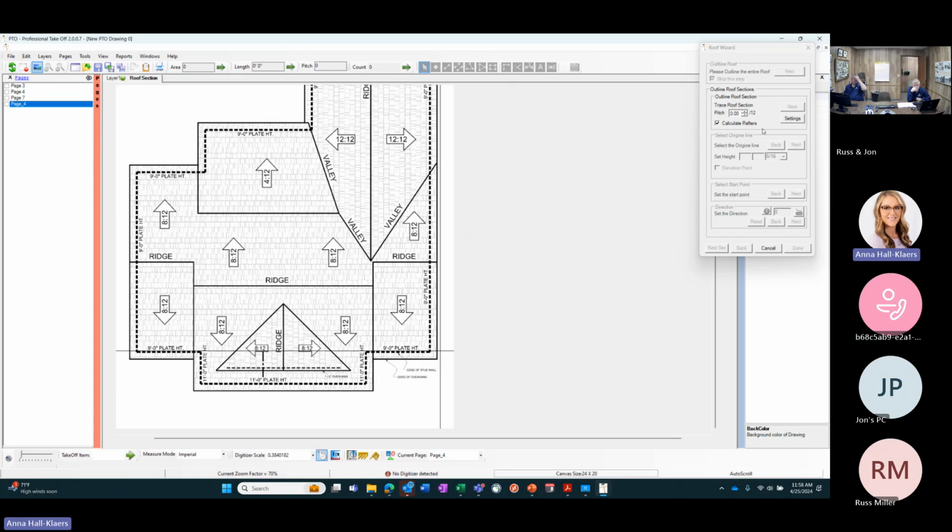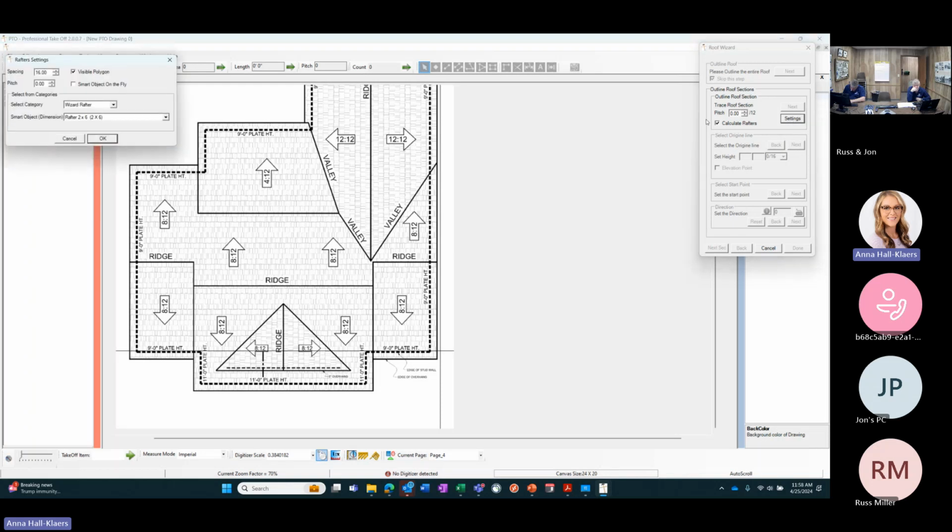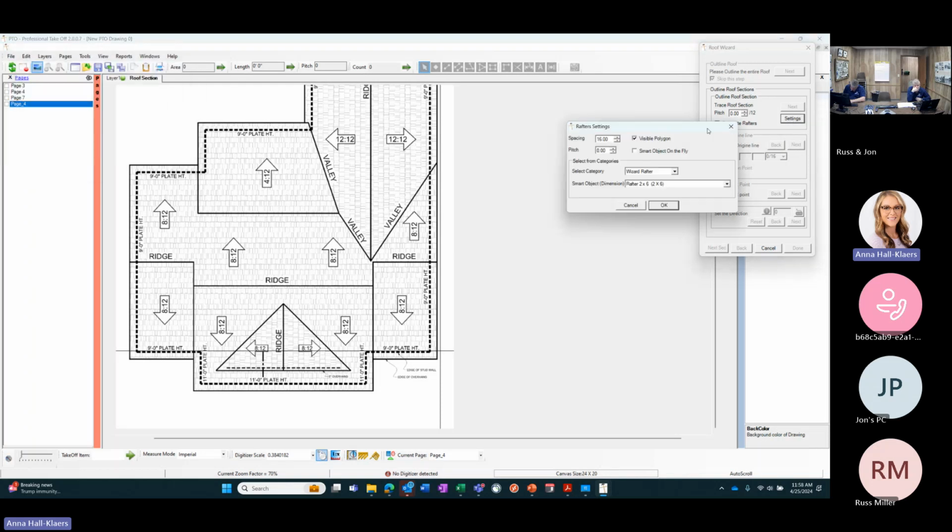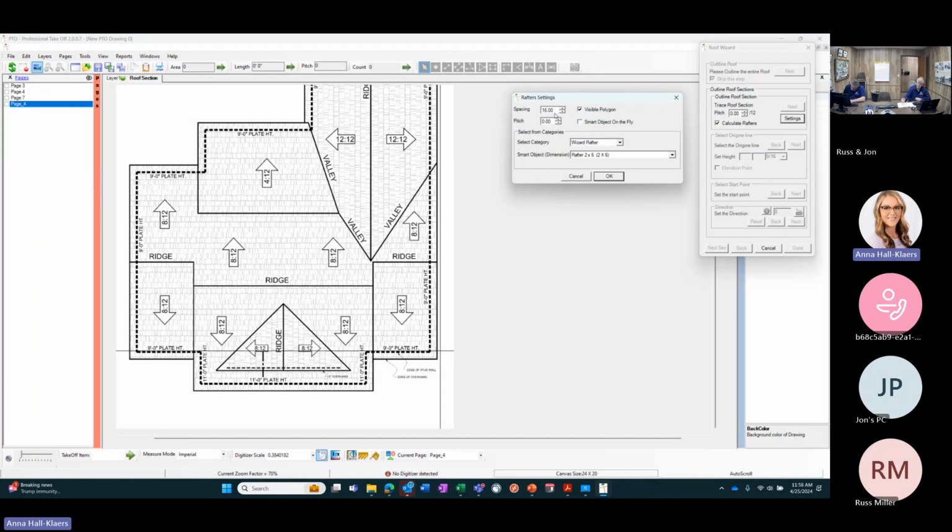And then the next step is to outline my roof section. So here what we do is we always select our settings first. Our settings on this, you will be able to enter in what spacing it is for your rafters, as well as what pitch that is. So these are 16 inches on center. It's an 812 pitch. And then again, we can select smart objects for this as well.